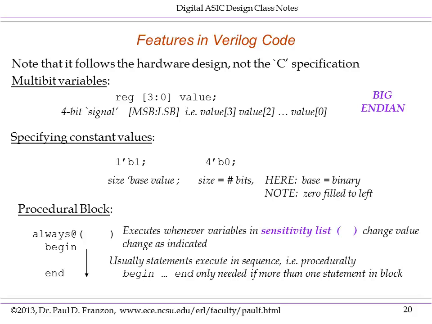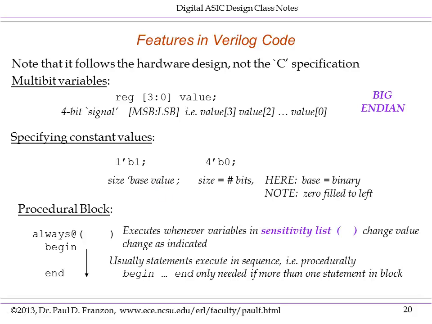So the way that constant values are specified in Verilog is, in general, we have this n-b value approach, where the first number is the size, and that's always in the number of bits. The next letter after the dash is the base, B for binary, and we'll come back to this in the next set of notes, but D for decimal, H for hexadecimal. The last thing is the value, which is in the base.